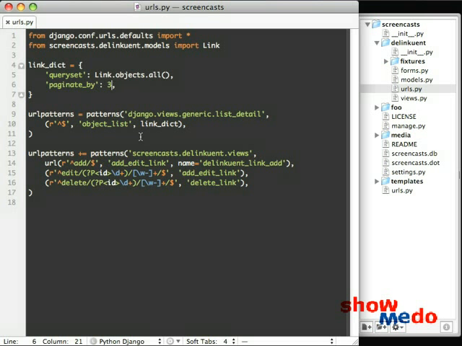But if I'm using this delicious link style application in another project, I may want to paginate by 5 items or something other than that. And so one thing we can do is create an application specific setting that controls what the paginate by item is set to.